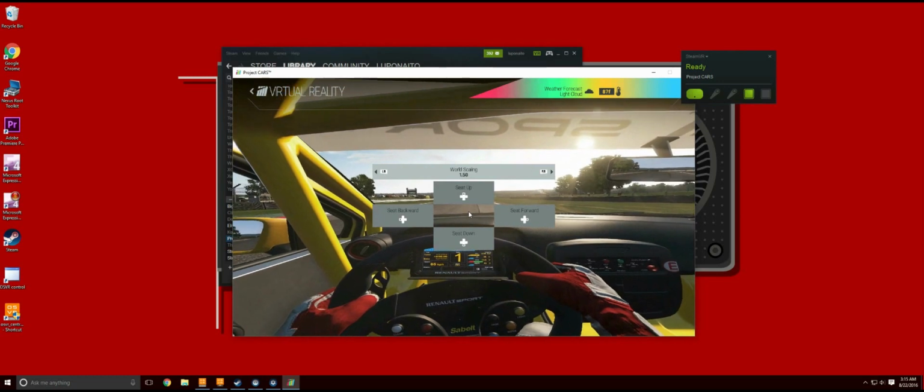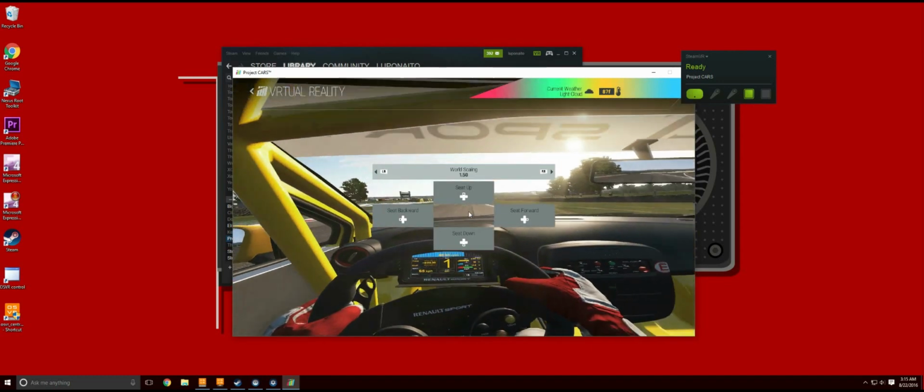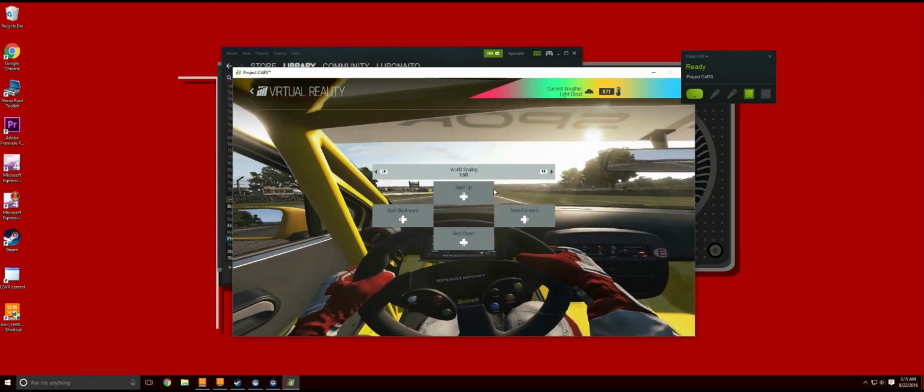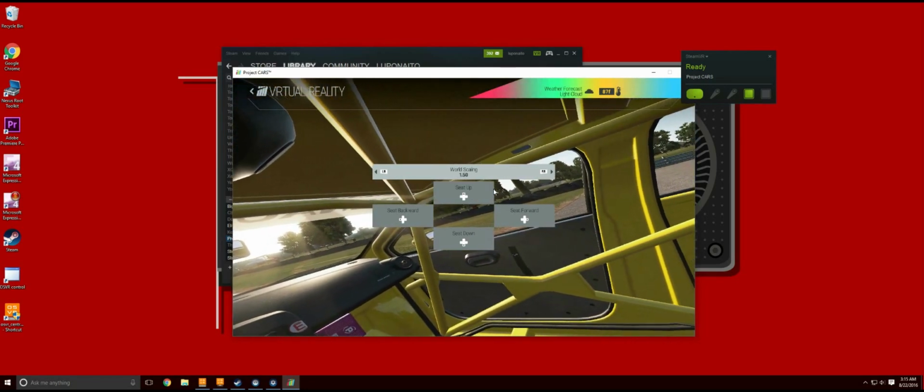Use this to your advantage if you think you're seated too high or too low. I personally have a real car seat so I could slide forward and backward if I want to.